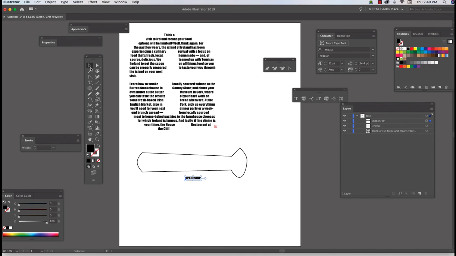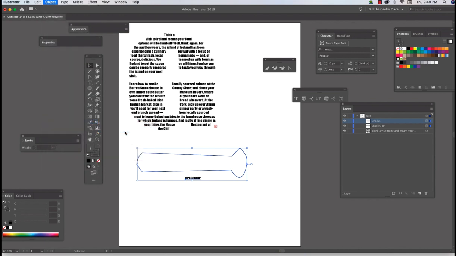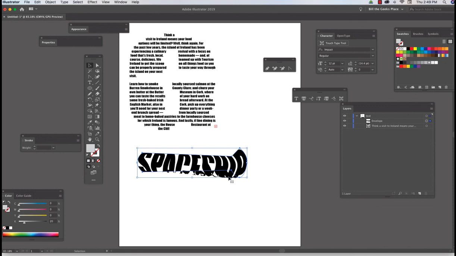And then I just drag spaceship up here. I make a marquee selection. I select both objects. I believe that this path may have to go above the spaceship. So I'm going to drag that up there. Both objects are selected. Then I go Object, Envelope Distort, Make with Top Object. There you go. It's ugly.